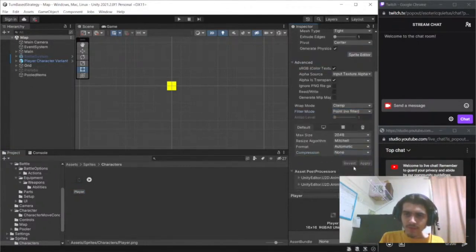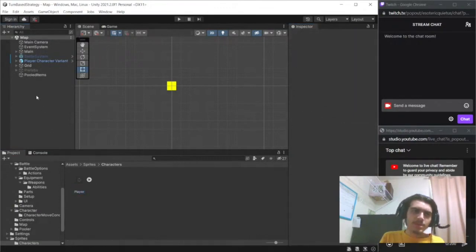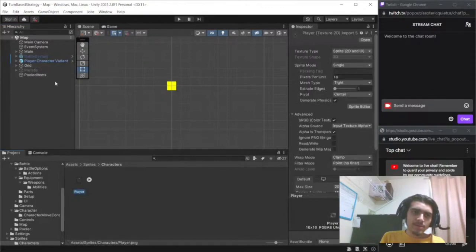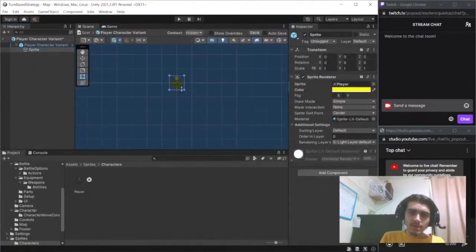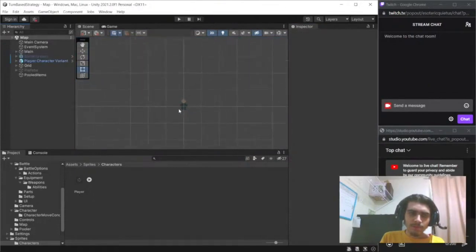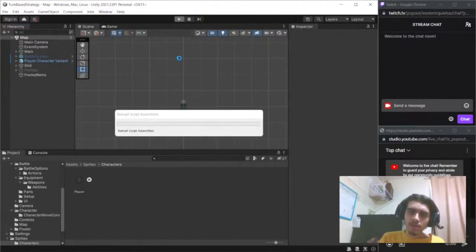We're probably not gonna have any animations because that's gonna complicate things. So now since we have this, we can say, hey, put this as your sprite. Oh, and you don't need this ugly yellow color. And now if you actually go into battle, it should automatically set the appropriate sprite for it.